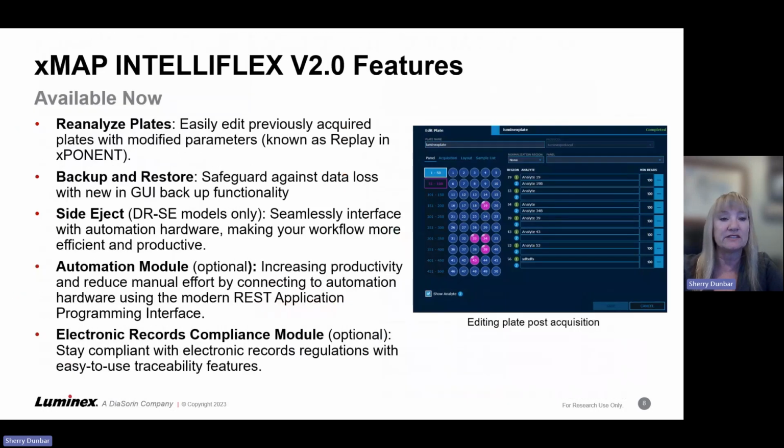So now let's talk a little bit about software. Our current INTELLIFLEX software is version 2.0, and some additional features that have been included is the ability to reanalyze plates. So now you can easily edit the parameters from previously acquired plates and then replay them. This is known as replay batch and exponent. So say you want to change your gate settings, maybe make your gate a little more narrower, you can do that and then reacquire the data from that previously run plate.